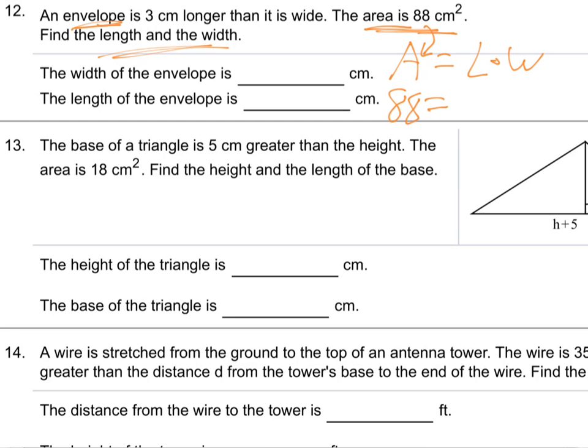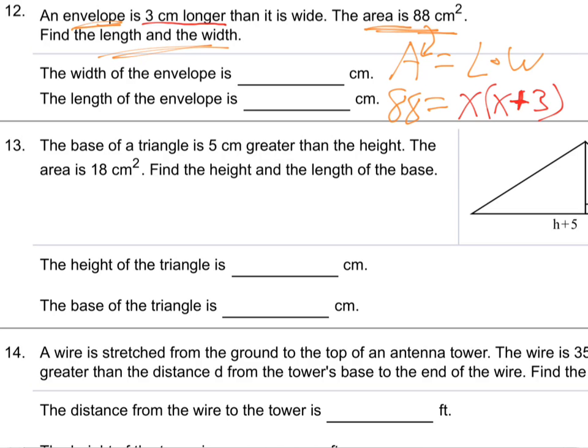It says that it's 3 centimeters longer than it is wide. You know what? Let me make this easy for you. You could just call one of these x and the other x plus 3. It doesn't matter. Does that make sense? When they say 3 longer, doesn't that mean x plus 3? As we dealt with in other word problems. Just call one of these x, and now technically I have it reversed. It doesn't matter. It'll all be easy to straighten out in the end. One of them is x, the other's 3 longer, so it's x plus 3. And they're times, right? L times W.